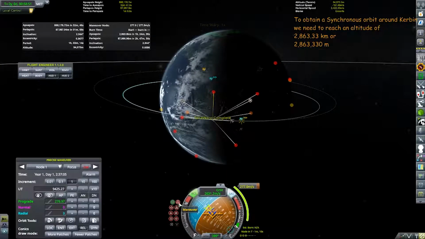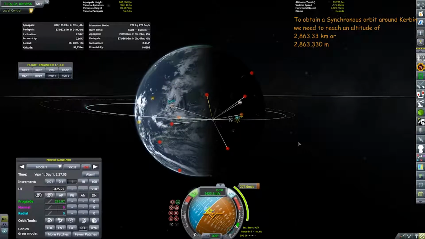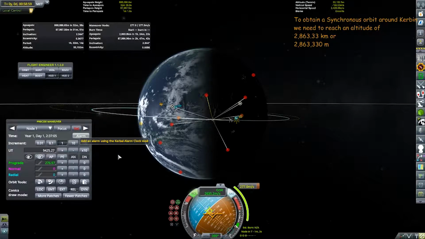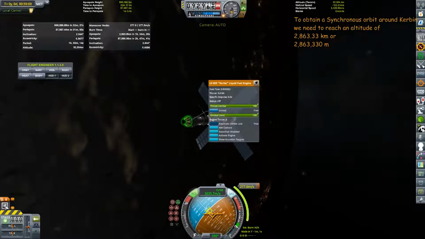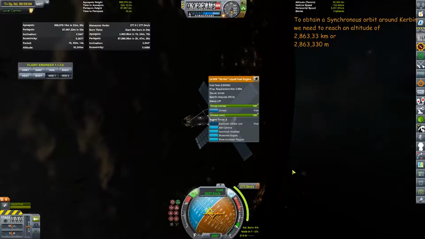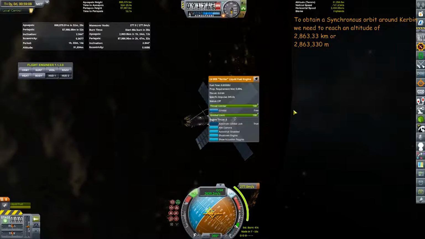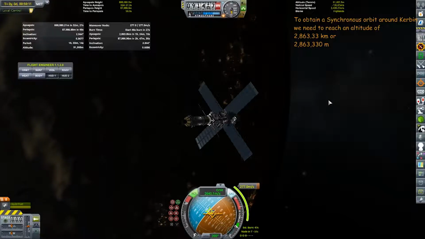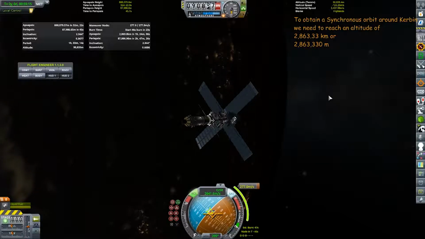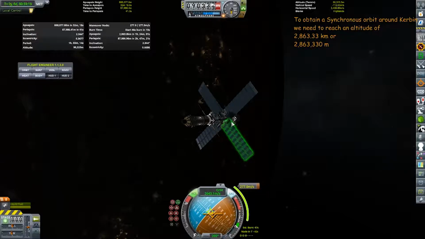Okay, we want to point to that maneuver node. And we want to activate the engine. So we got a 47-second burn in this direction with this little Terrier engine. Okay. And this might actually work to get us out there.